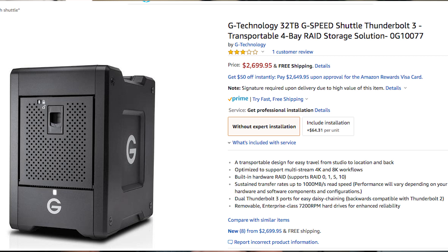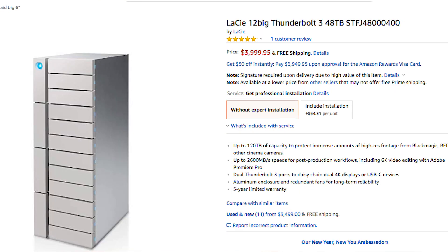What really appealed to me was that I could buy the enclosure without needing to buy the drives with it. With G-Tech and LaCie you had to buy all the drives with them at once, and the drives were a lot more expensive. Especially getting these hard drives for $130 at 8 terabytes each, it ends up being quite a bit cheaper — I think I got my whole setup for just under $1,300 or right around $1,400, compared to a couple thousand for their 40TB options.